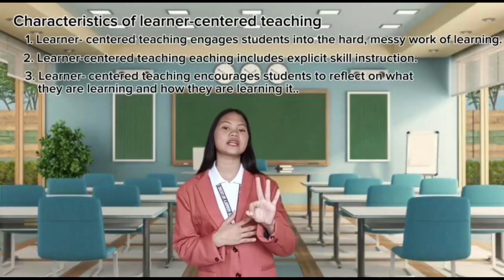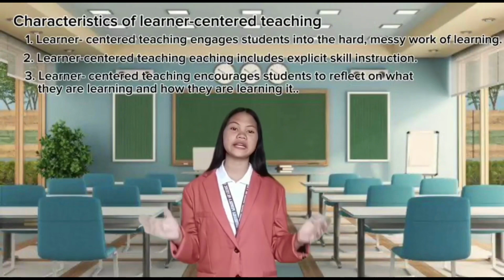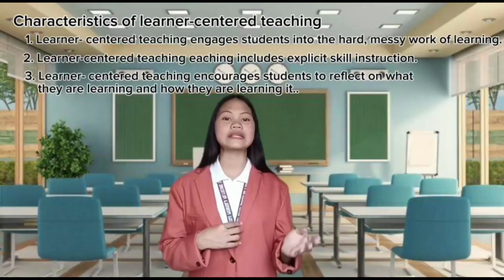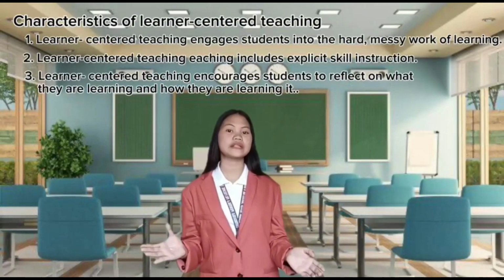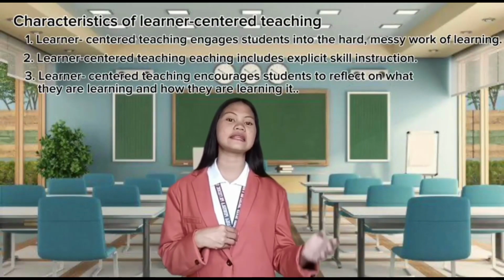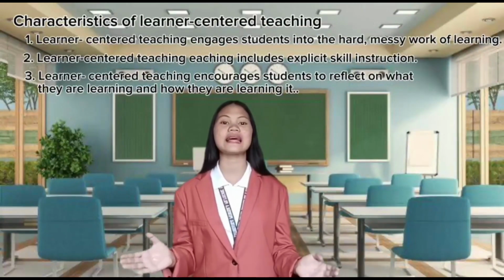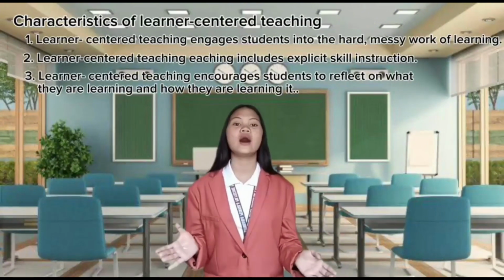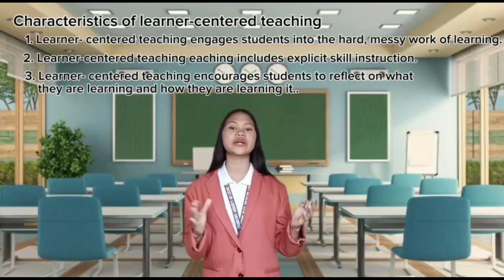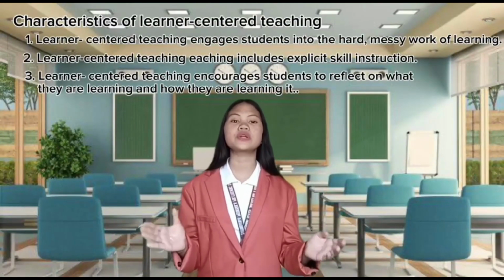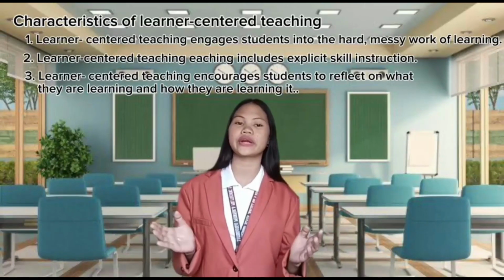Number three, learner-centered teaching encourages students to reflect on what they are learning and how they are learning it. Again, according to the Principles of Learning by Horn and Pine, learning is a consequence of experience, and learning is the discovery of personal meaning and relevance of ideas. That is why teachers let their students learn by reflecting on what they are doing, so that they could modify what they already learned by reflecting on which part they made a mistake and how to improve or change that mistake into a correct one.